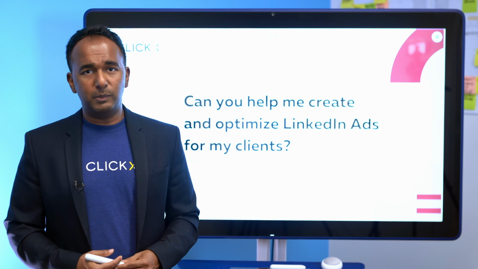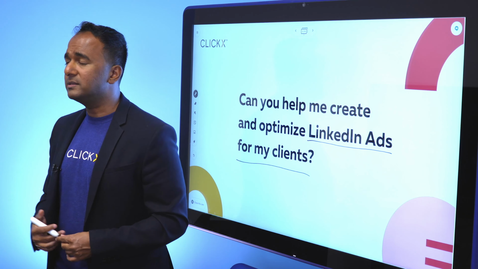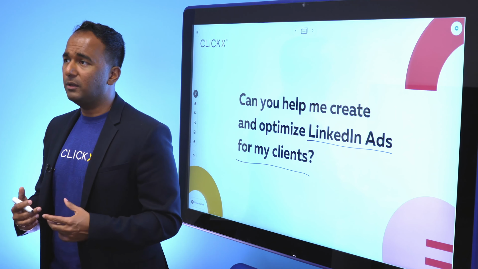So agencies that are focusing on B2B really understand the value of LinkedIn, and that's one of the reasons that we've added LinkedIn to our portfolio of products, because we really want to make sure that we can hone in on that and also capitalize on getting the right people to click the ad at the right time.